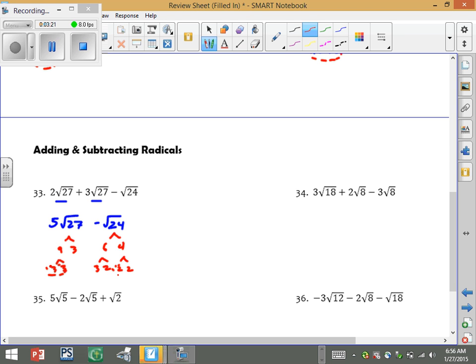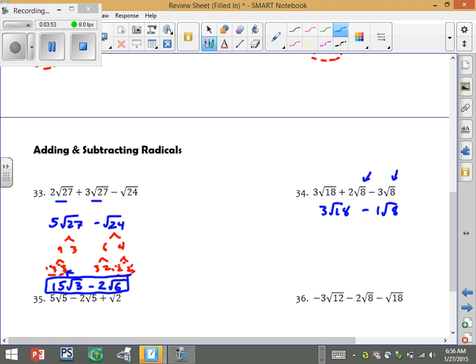So a set of 2's can go. If we have an opportunity to break these down, we need to further. So those 3's right there will join the 5 that's already out there for 15 root 3. Those 2's, and then a 3 and a 2 are left, so it's 2 radical 6. Again, if I have some like radicals right away, I might as well go ahead and put those together. So you have 2 root 8 minus 3 root 8. So that turns into minus 1 radical 8.